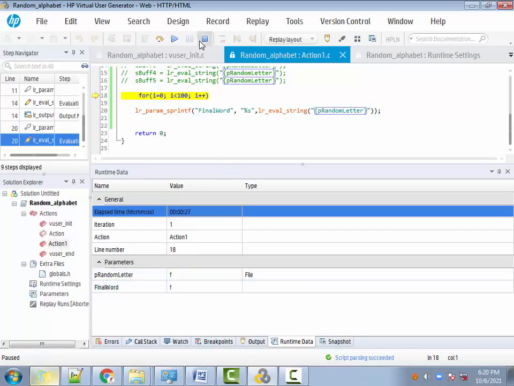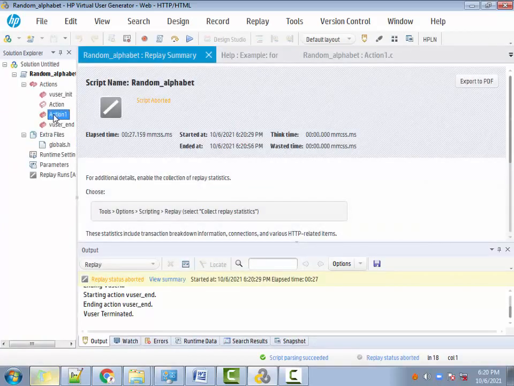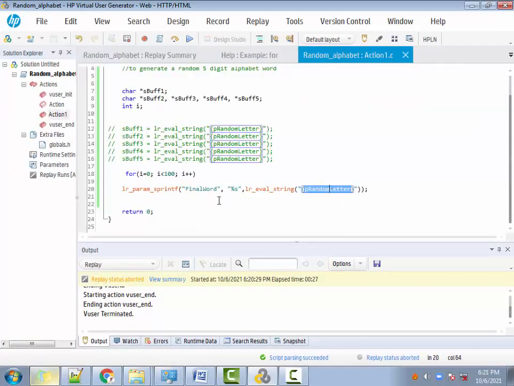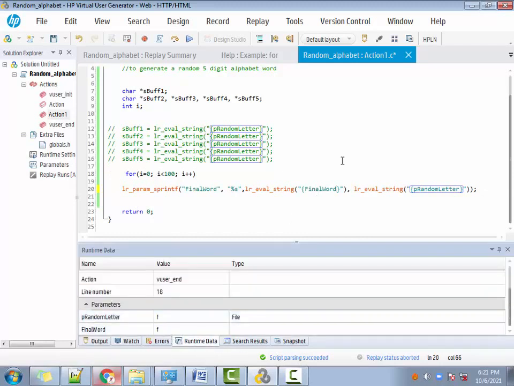So to append it, what we have to do is take whatever is there in the final word and append that to the new one. Whatever is there in the final word, F is there. Now you are randomly generating one more letter and adding it to the final word. So F is already there in the final word, and now you randomly generate another letter, let's say A.